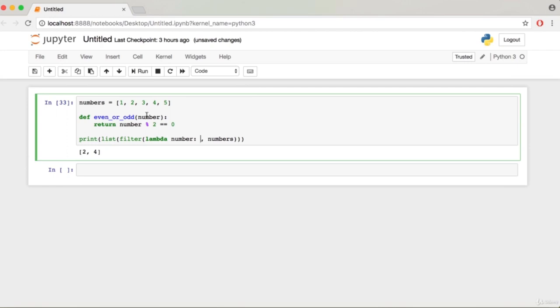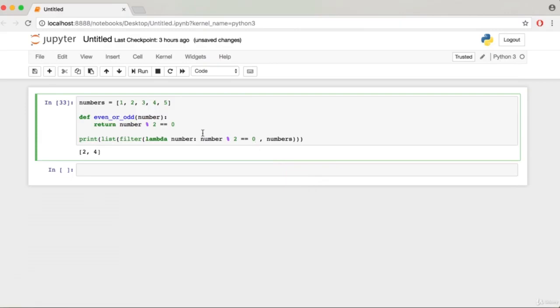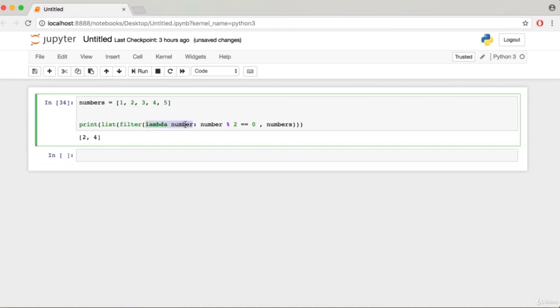In this case, we're returning a Boolean expression that checks whether the number being passed in from the filter function is even or odd. If it is even, it evaluates to true, otherwise false. So just copy and paste that, and we should be good to go. Notice how we don't need to specify a return value inside of a lambda expression. This is much more concise. If we delete this and run our code, we get the exact same results. This acts the same way as our regular function did.